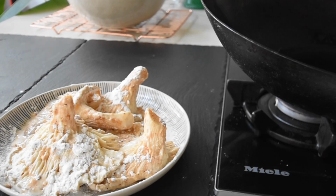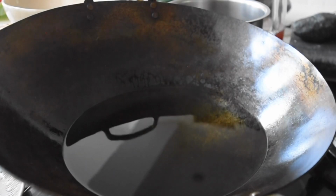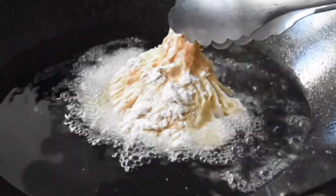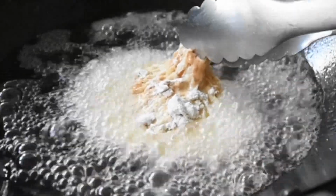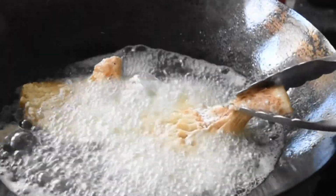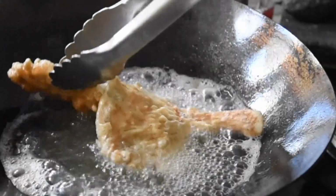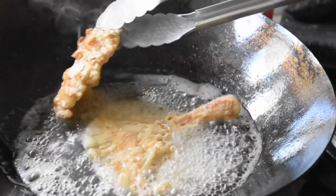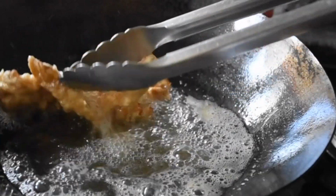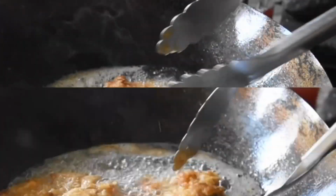Exactly. So now that everything is ready, I think this is a time for me to do my frying, and there is a method to it. If you've watched any of my frying recipes, when I did the fried fish, exactly. So you notice that when I lower the mushroom in, I allow it to float for a few seconds before I drop the mushroom in entirely. By carefully following the process, the batter will stick beautifully to your mushroom or to anything that you do fry. Exactly. So I'm frying this for 3 minutes on each side, and it becomes nice, crunchy, light, and beautiful.